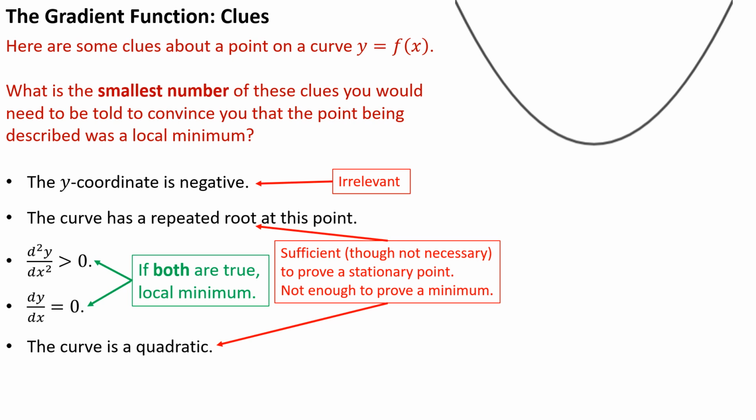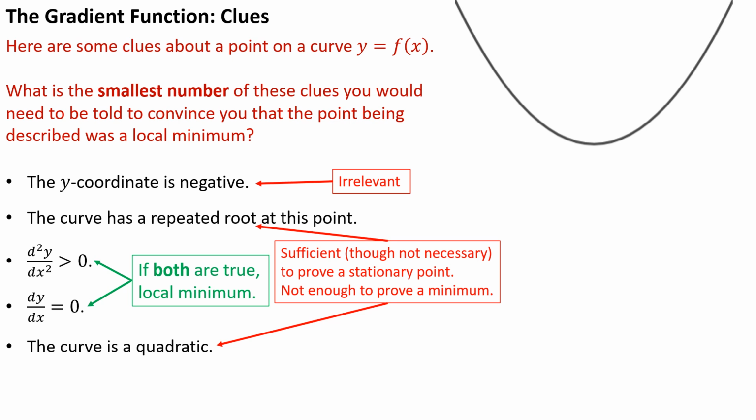But what about that second derivative? Well, remember, dy/dx tells us the rate at which the original function y changes. d²y/dx² tells us the rate at which the gradient changes. So when I say that the second derivative is positive, it means the gradient, dy/dx, is increasing. Now, if you follow this curve along from left to right, you'll see that that's exactly what's happening. The gradient is increasing. In fact, not just at the very bottom, but all the way through this section of the curve that you can see on the screen, the gradient is increasing.